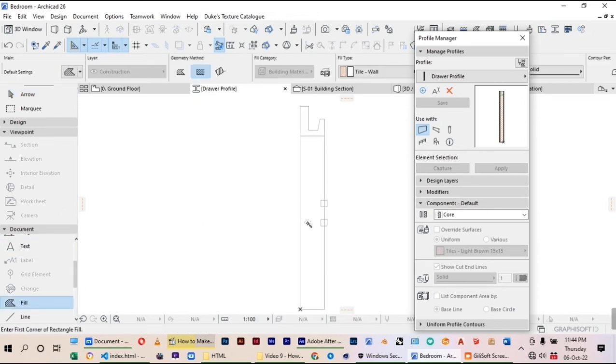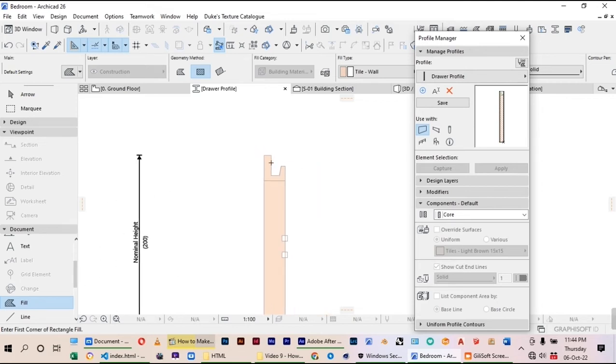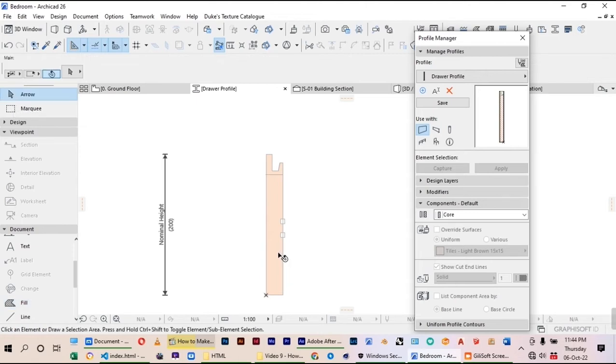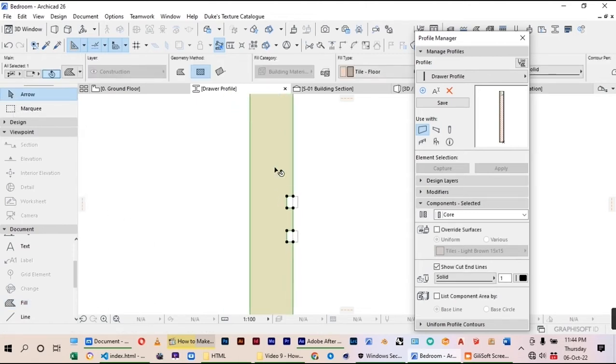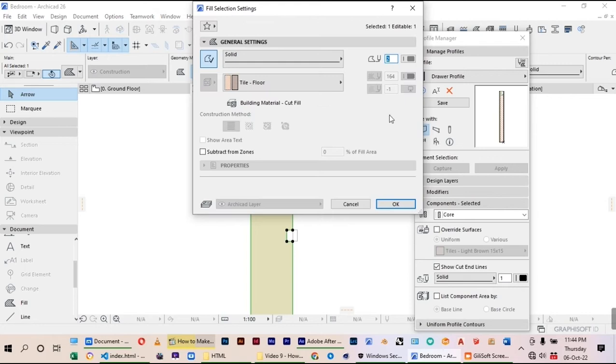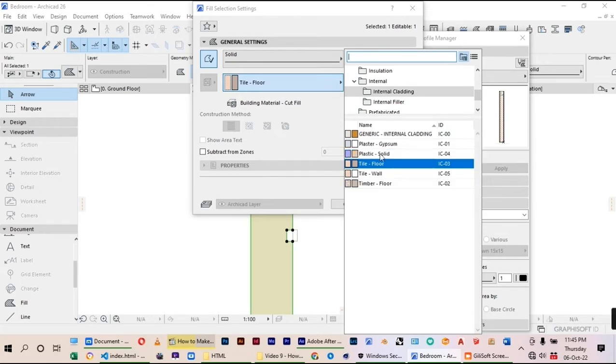Now do the fill. Just click on this one. You'll have 2 kinds of fills. One will represent the metal, and the other one will be wood. So select the one for wood. Go to settings. I want to do a different generic.